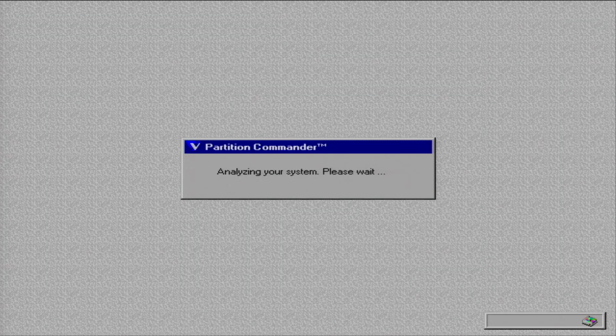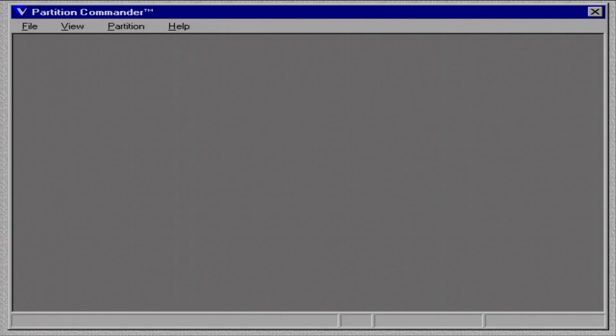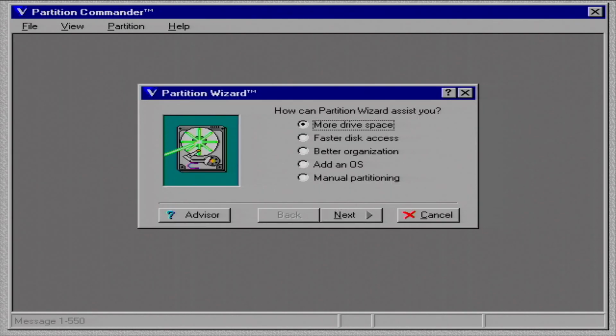So Partition Commander's GUI is loading up. Now, of course, every time I do a clone with one of my external computers, it pops up with this because the extended partition, which is what that data partition was there, never comes out right when I do a clone, even though it's accessible. Partition Commander simply doesn't like to work with it, so we're going to have to remove that, but I don't care. The primary partition we want, where Windows is, is not affected.